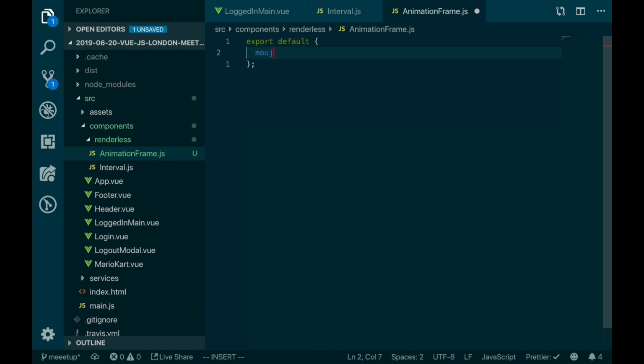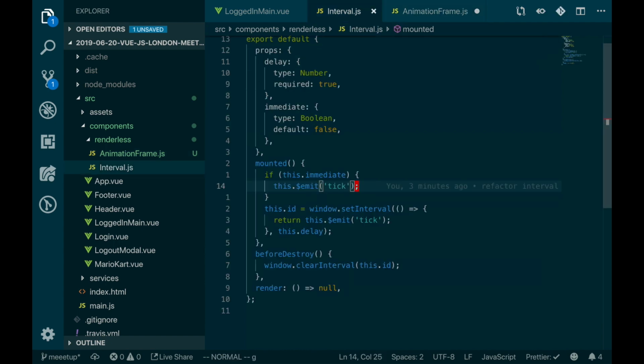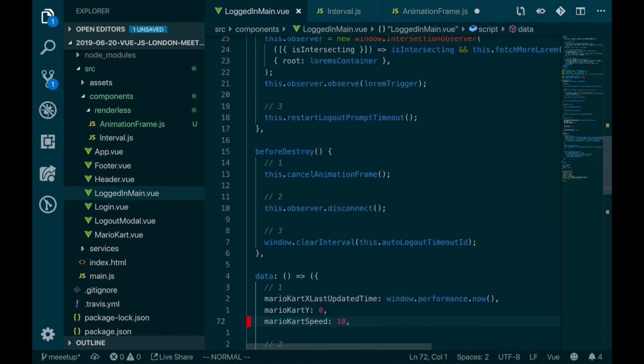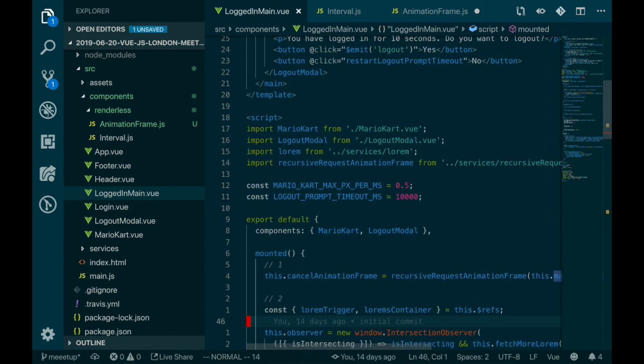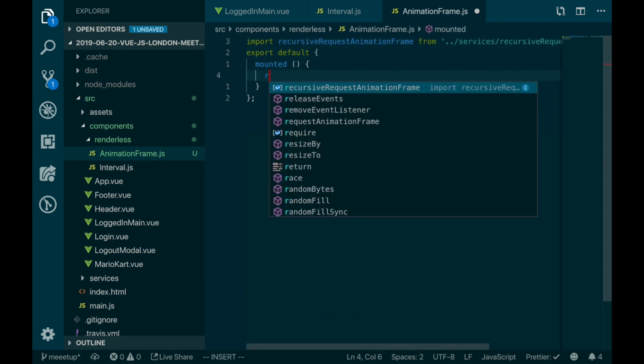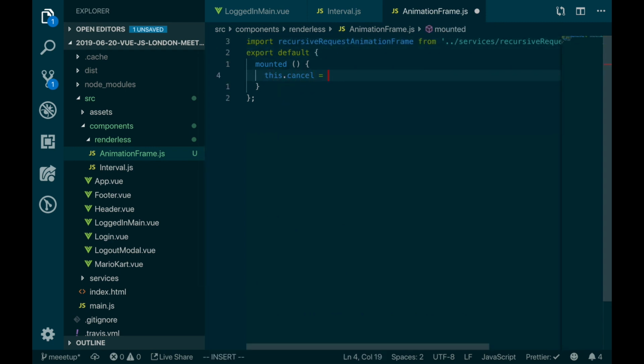So we don't need props. At mounted, we want to call our magic recursive animation frame method, which is here. So we'll just call recursive animation frame.